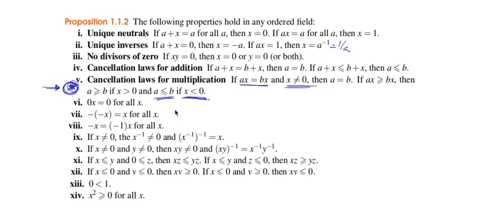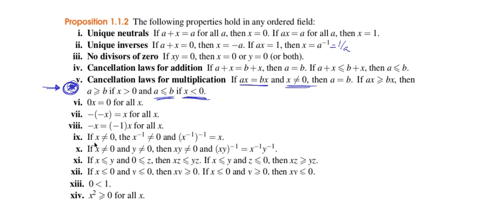So please, please, please be very careful about this. Number 6: 0 times x is 0. It doesn't matter which x you write. Minus x: the inverse of minus x is x for all x. Minus x, you can write it as minus 1 times x for all x. So if you multiply x by minus 1, you get minus x.